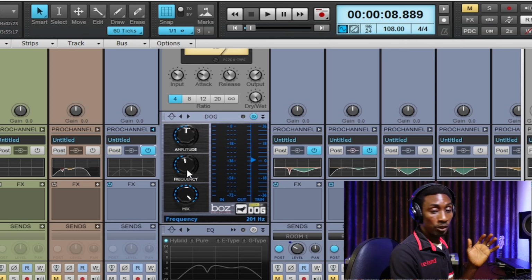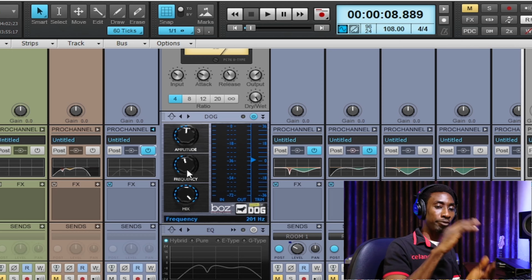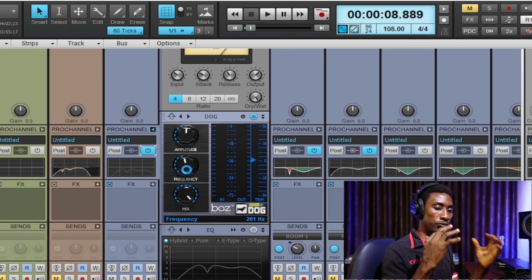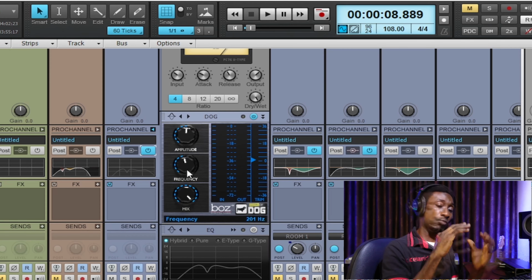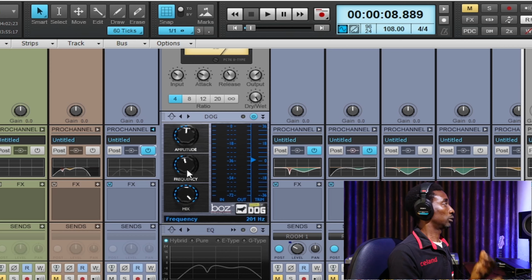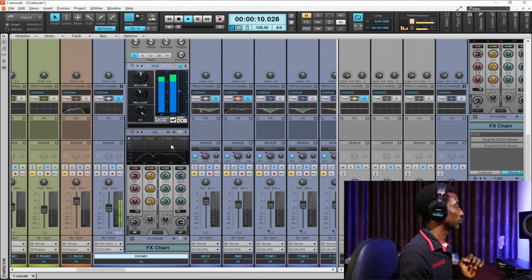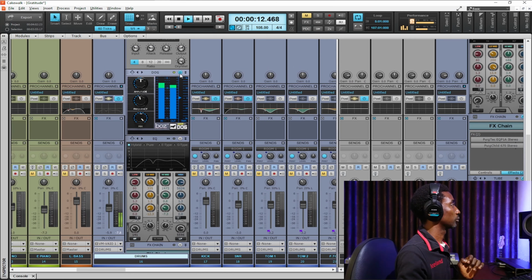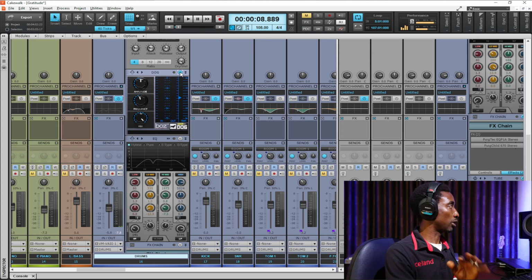The frequency is 200 hertz. The frequency, I tweak the frequency to give me a shape of the room, the way I want the room to sound. I create a kind of room that I want to mix with my drum. So within the 100 hertz, the thing that is giving me this, quickly listen to it, the way it sounds now. So you hear the difference now. You hear what the Back of the Dog is doing for me.